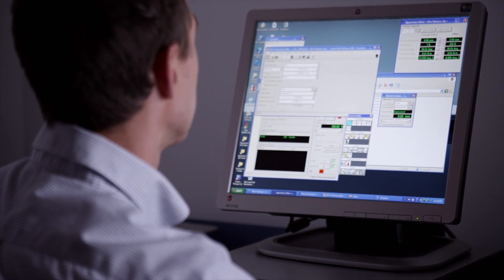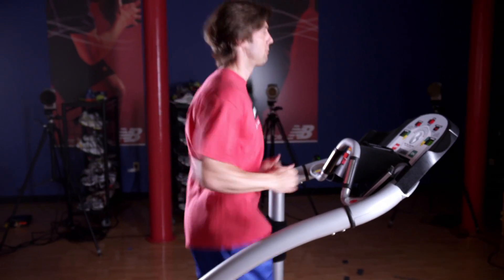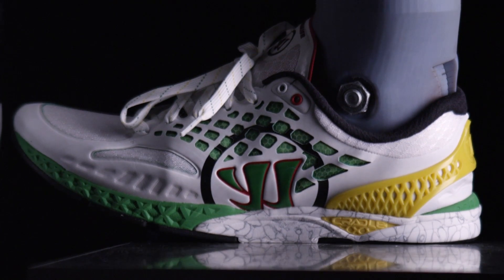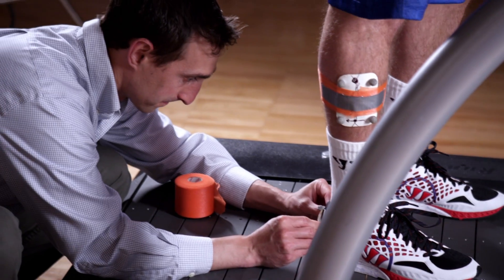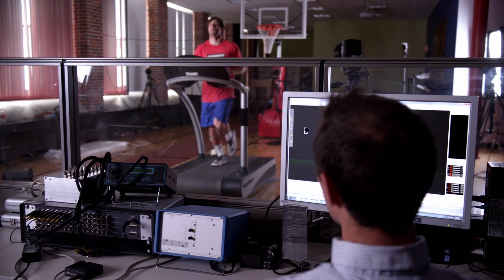My name is Pedro Rodriguez. I'm a research engineer in the lab. The lab's main goal is to ensure that the products we're creating are provably superior and work for all levels of athletes. We bring in a host of recreational athletes as well as elite level athletes to ensure it's going to let them perform at the highest level possible. New Balance has been around for a hundred years with a host of different technologies, but we're never satisfied — we're constantly pushing the envelope. It's a culture, bred into us to work through these processes and find the next best thing.